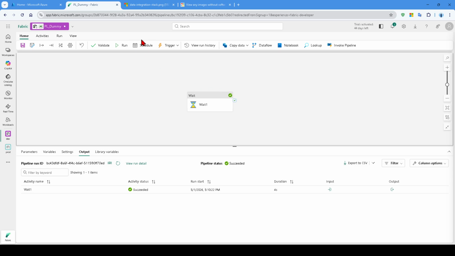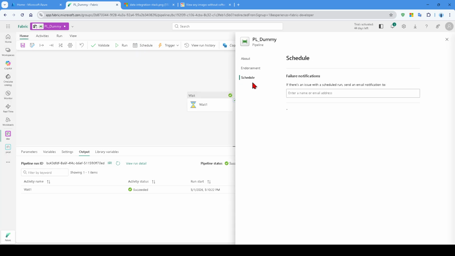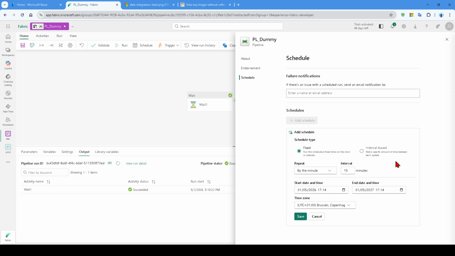And then you can obviously select the schedule option here, which is scheduling your pipeline. In the schedules, click on this add schedule, which will help you set up a schedule for your pipeline. Maybe you want it to run every minute, maybe you want it to run hourly, daily, or weekly, depending on your project's requirement. You can configure further settings for this case. Maybe you can provide the start time and the end time of this execution, and also the time zone here, right? You have two different flavors of schedule here, which is the fixed one and the interval based. So interval based is based on a frequency on your pipeline execution, right?